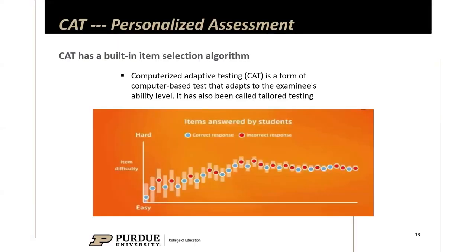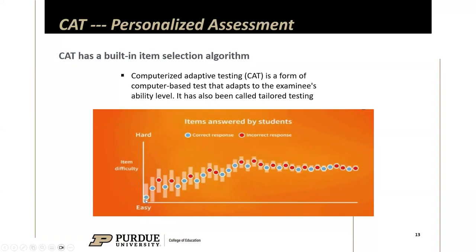Here I give you a very easy to follow illustration. You see how to design a good test for a specific individual. The vertical line you can consider as the difficulty level: the lowest is very easy, and it goes up to hard. The horizontal line is a time sequence.